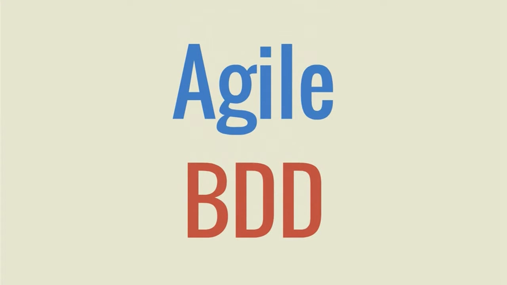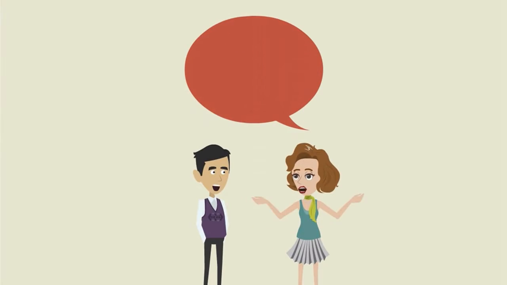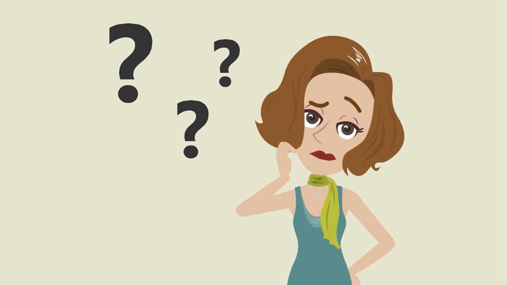A prerequisite for doing BDD is to have an agile process in place. BDD needs to be done just in time, at the last responsible moment, because we place a lot of emphasis on conversations rather than trying to write everything down. If you try to have those conversations too far ahead of doing the work, you'll have forgotten most of what you talked about.